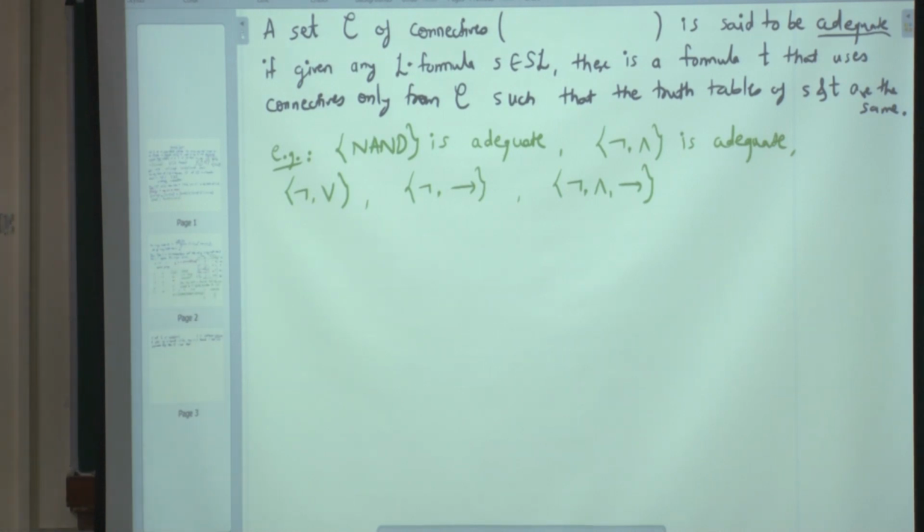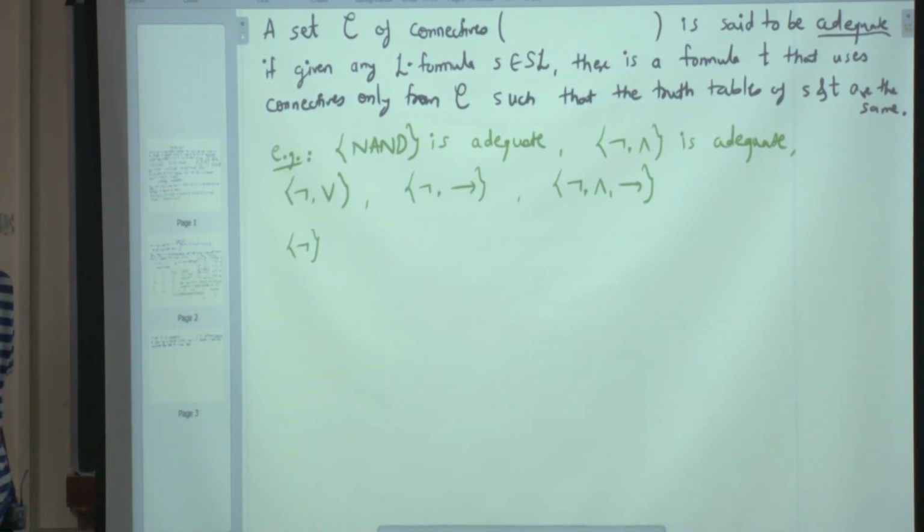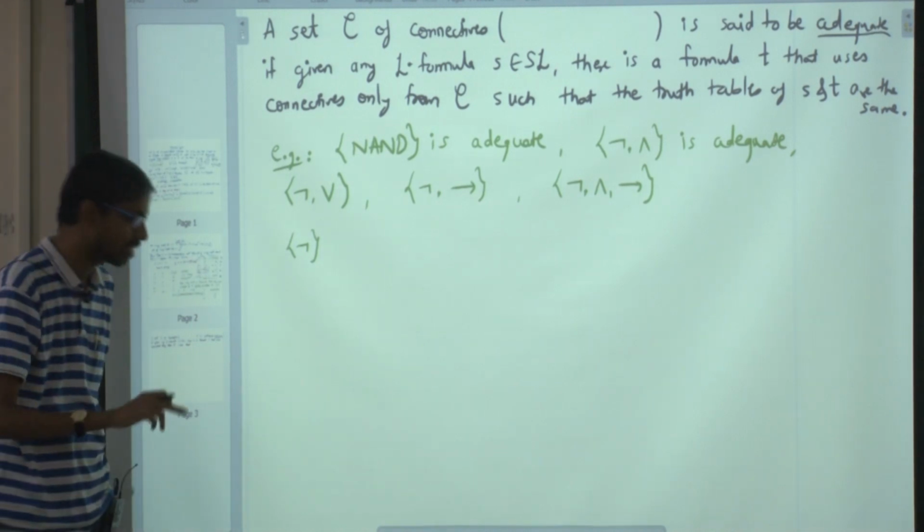Yes? What about this? Why is this not an adequate set of connectors? Sorry, loudly. Because you cannot consider all the atoms of the algebra. Even if sometimes you are able to write all the atoms, is that sufficient? Language has more than one element. You can't combine any two elements. Combine in what sense? These are vague words. Make it precise. Can't describe their conjunction. You cannot describe conjunction. Very good.